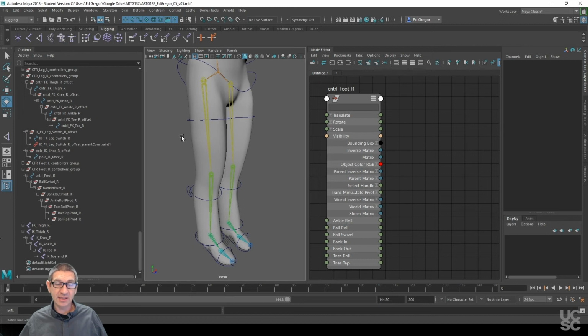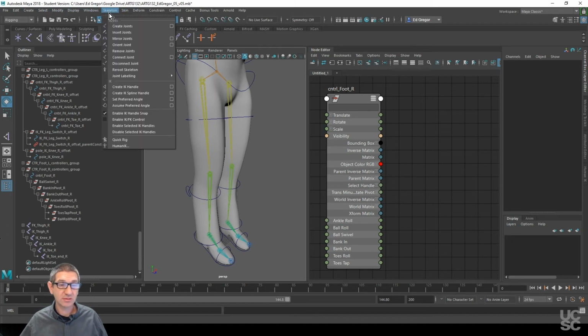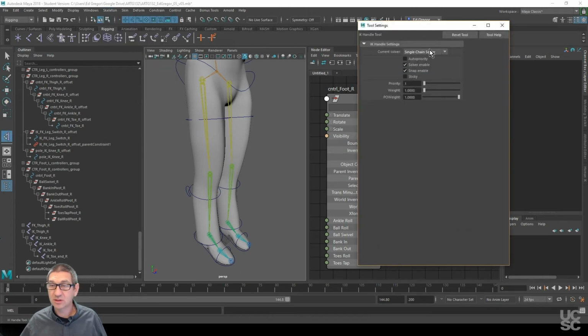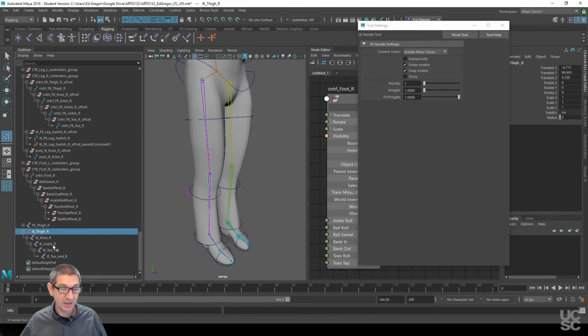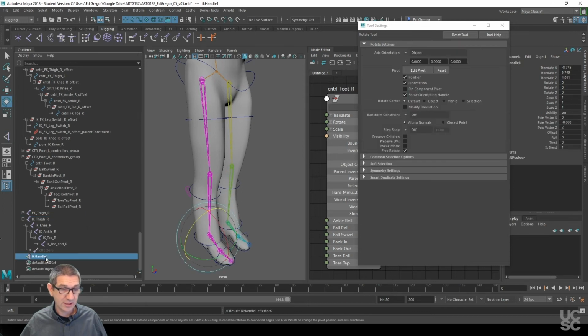So we had the IK leg and the FK leg, but the IK leg didn't have any IK on it. So we go to our IK under skeleton, because we have to rebuild the IK as well. Create IK handle options. So last time was single. We need it rotate plane or reset the tool, and you'll get the right one. And then we want to select the IK. Here's IK thigh. We want to go IK thigh and then control click ankle. And that's going to give us IK handle underscore ankle underscore R.